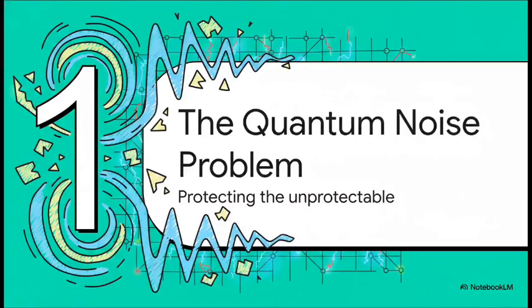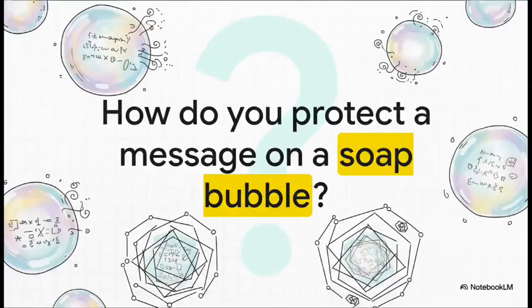You see, the very thing that makes quantum computers so incredibly powerful, their insane sensitivity, is also their greatest weakness. It's what makes them so unstable. I love this metaphor. Picture this. You're trying to write a really complex message on the surface of a soap bubble, right? The slightest little breeze, a tiny vibration, and poof, your message is just gone. That is exactly the problem that quantum researchers are up against. The individual quantum bits, the qubits, they're just like those soap bubbles, constantly getting wiped out by any little bit of noise from the environment.